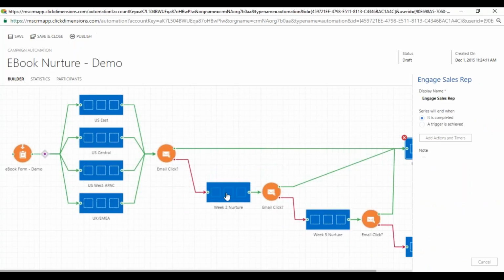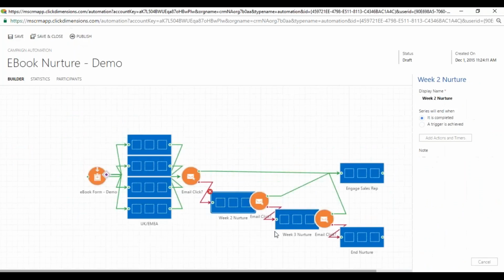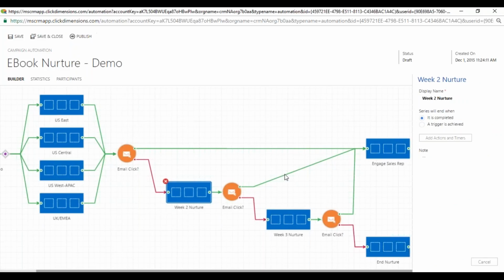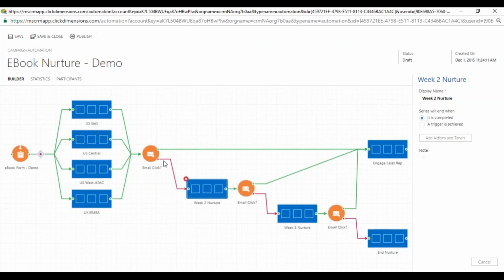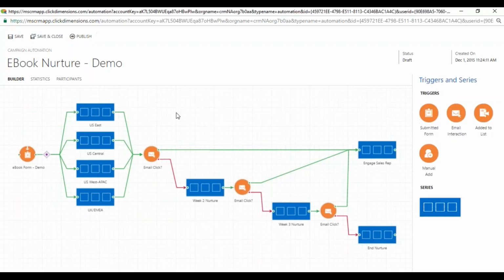But maybe if they don't, we send them down another week of nurtures because we don't want to waste our sales resources by reaching out to people who aren't even clicking on our emails. So maybe we send them a few more emails with some wait timers in between because we don't want to overwhelm them, and see if they respond to any of those. If they click or open or whatever it is you choose, positive path. If they don't, maybe another week of nurtures. This is a very effective tool to do a lot with a little bit of resources. So this is just bringing sales and marketing together, which is the point of ClickDimensions. So this is one way to use this.